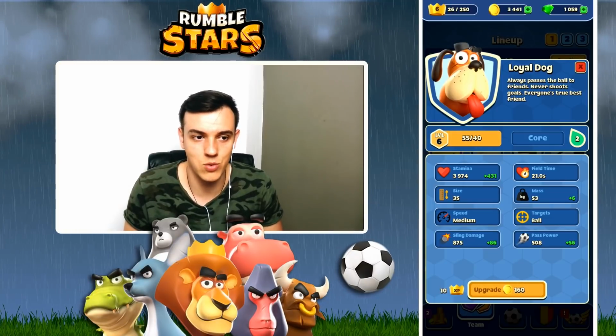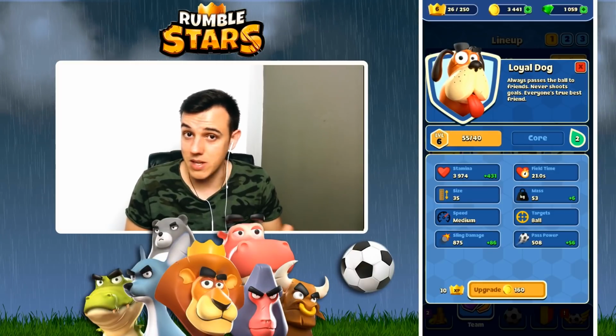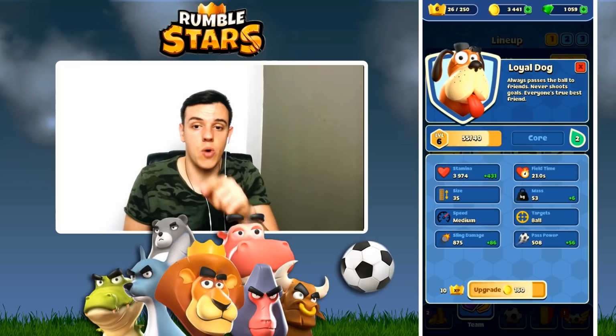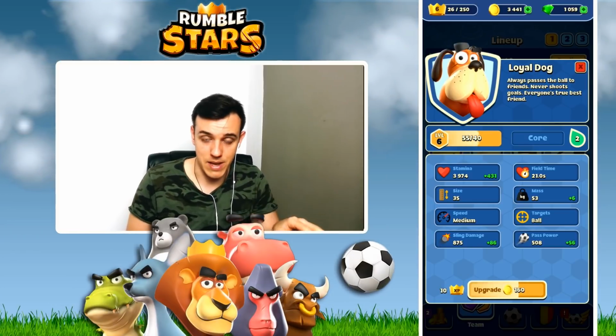It's unbelievable. I've tried it several times before I understood how the dog worked, and he disappointed me every time. But he is really good at passing the ball, taking the ball from the opponents and passing it to the strikers. So a good and cheap combination would be the loyal dog and the lazy panda.